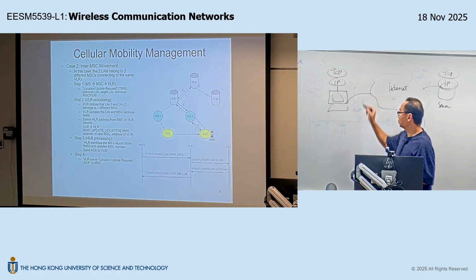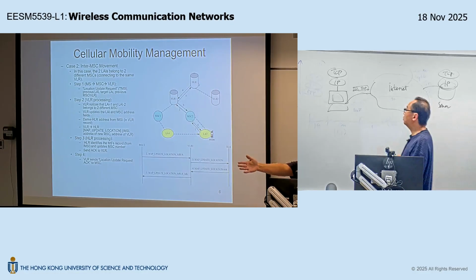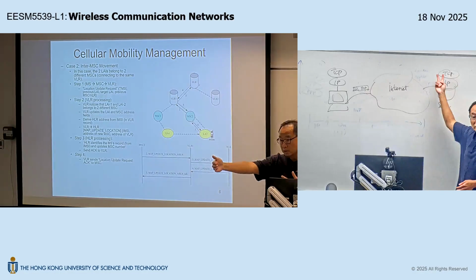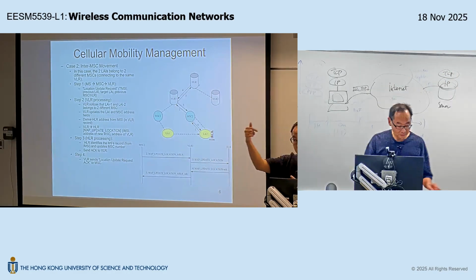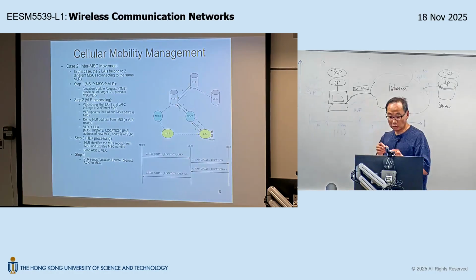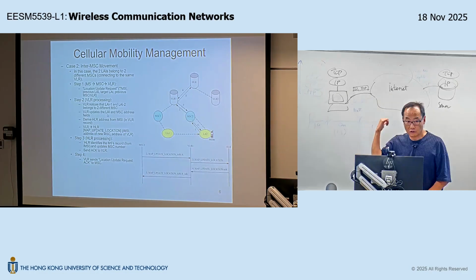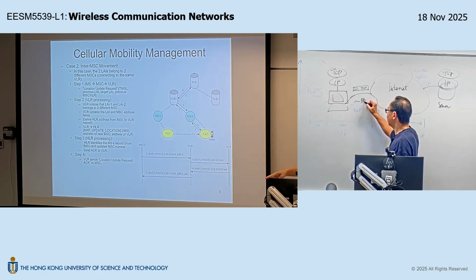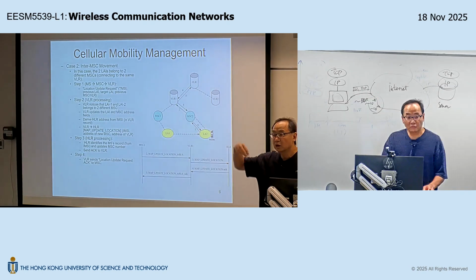Now, the location area ID is in the visiting location register record, but the MSC address is a record in the home location register. So that means this time, I'm the mobile switching center, you are the visiting location register. I give you a database update transaction request. You locally have to decide, okay, I need to update my location area record locally. But at the same time, I also need to update the home location register record for the mobile switching center address.